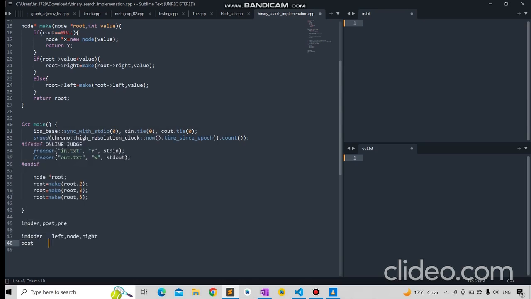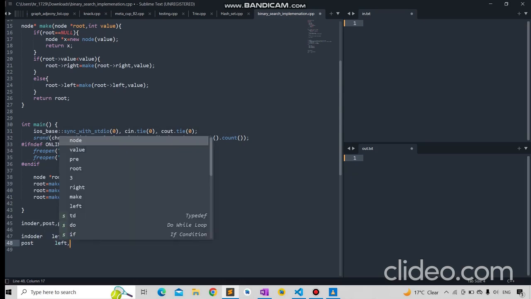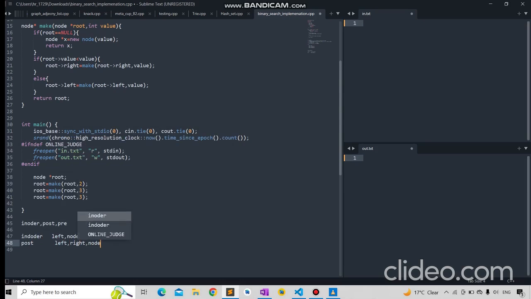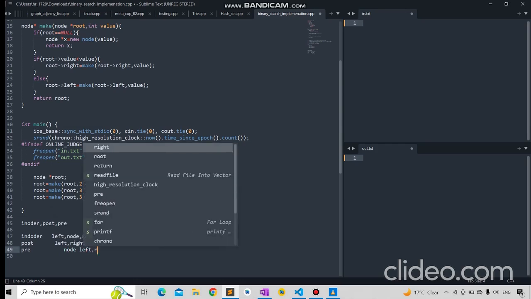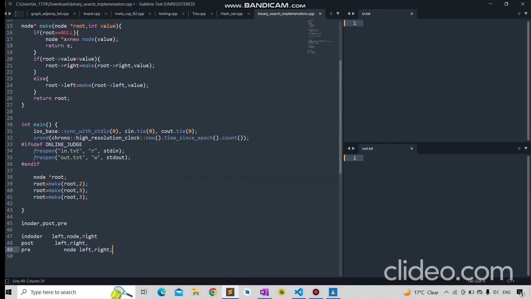In the post order, I will go to the leftmost, then I would be going to the rightmost, then I would get the node value and return from the node. In the pre order, I will get the node, then I will get the leftmost, and after that I will get the rightmost. So this is the difference between these.